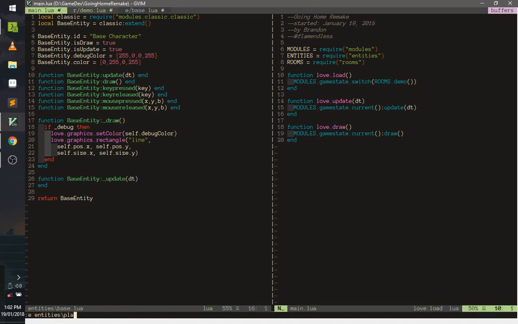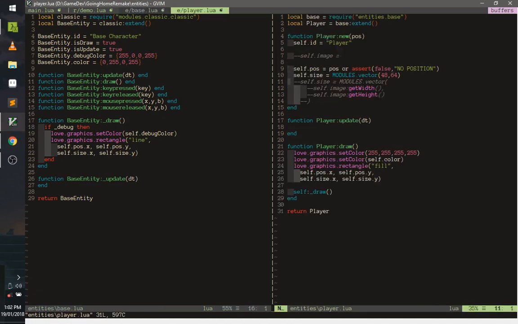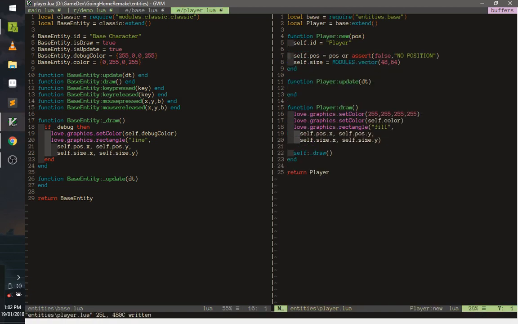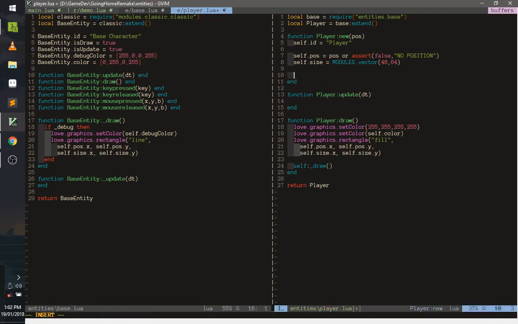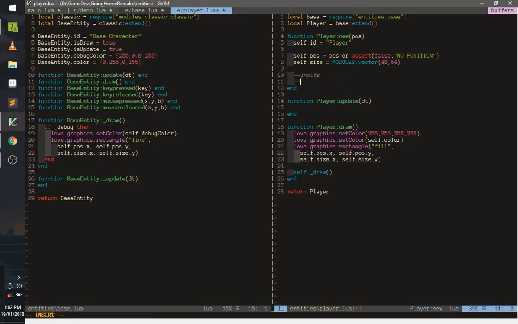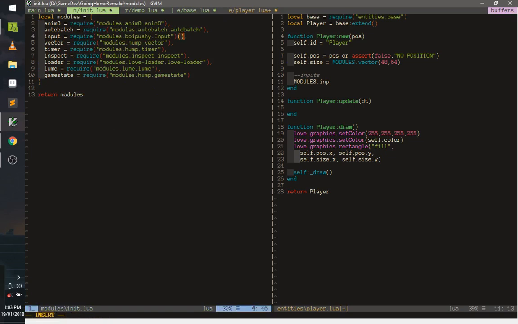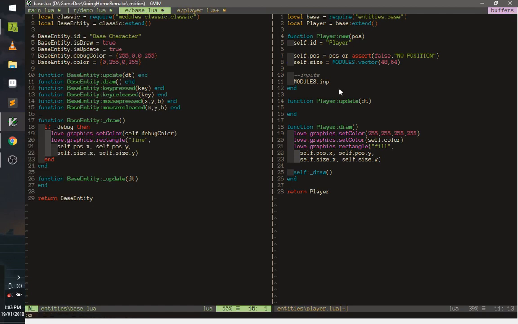So when we create the player, let's just hide this for now. Okay, so when we create the player inputs, what we want is modules that, all right, here we go. Let's not put that here, let's just create it locally here.